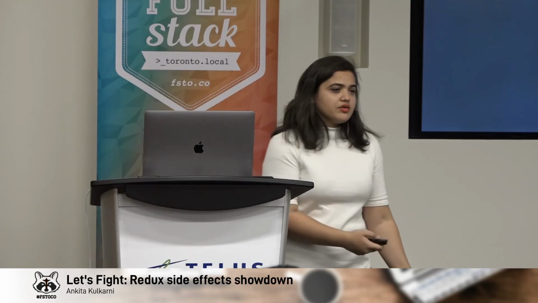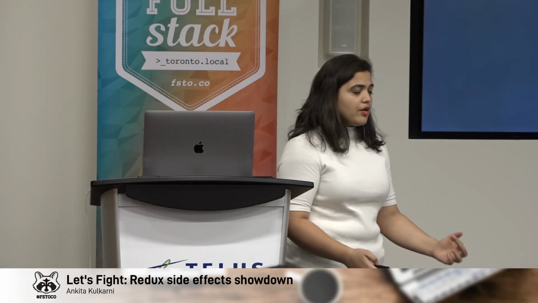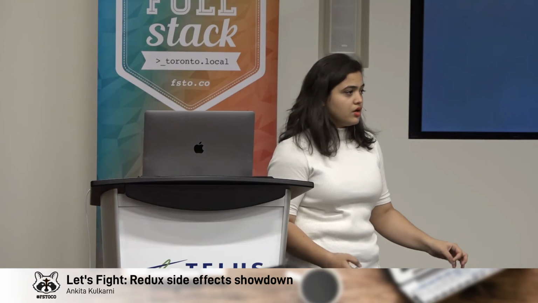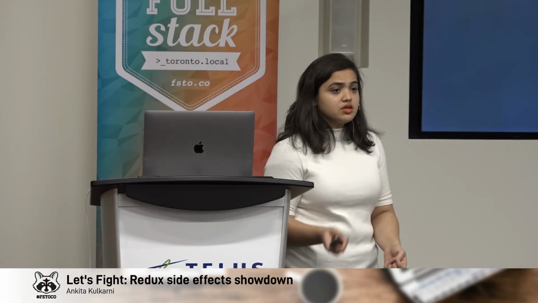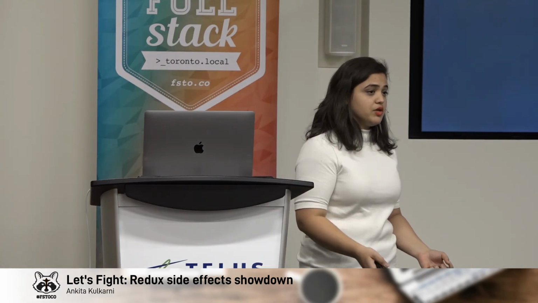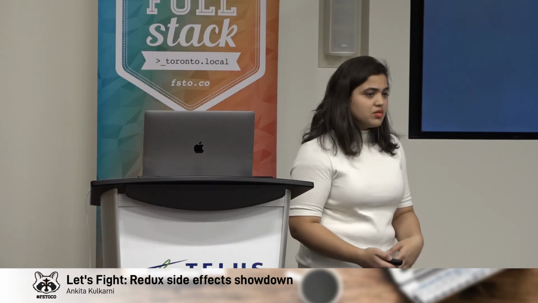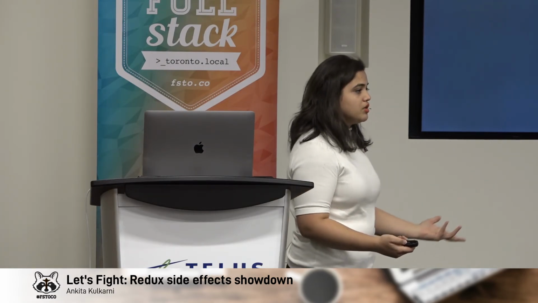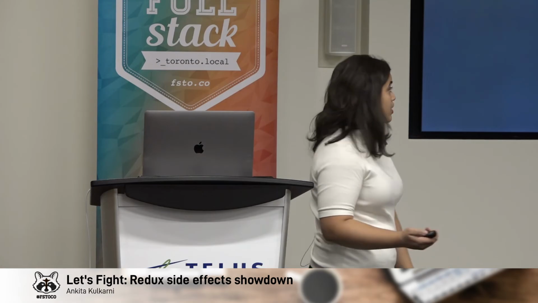So what is the summary from all this, right? We went through a bunch of different examples. We talked about sagas, observables, thunks, right? So according to me, thunks are great for smaller projects. I would 100% tell you, if you're new to middlewares, go for thunks. That's the first thing you should be learning. Once you get the idea of it, then move on to other bigger middlewares.